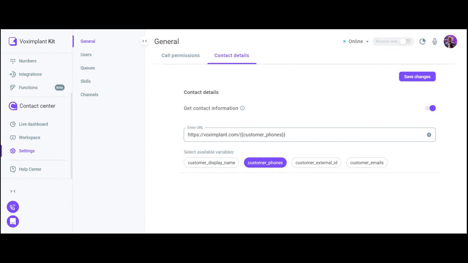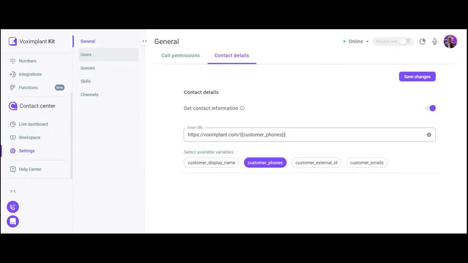So if you have a database that your call center agents need to interact with during the call, and it supports dynamic URLs, for example, with query parameters such as customer phone or ID or something else, it can be done all in one window, all in one workspace, without the need to switch between tabs. So we will talk about the idea of the all-in-one window a little bit later when we see all the channels in our call center solution.